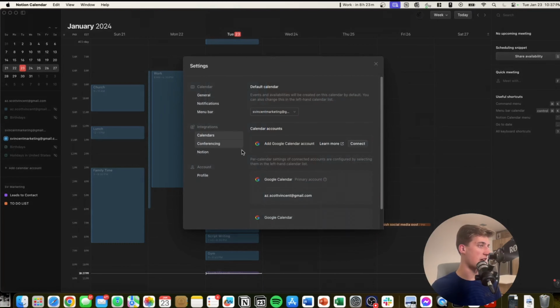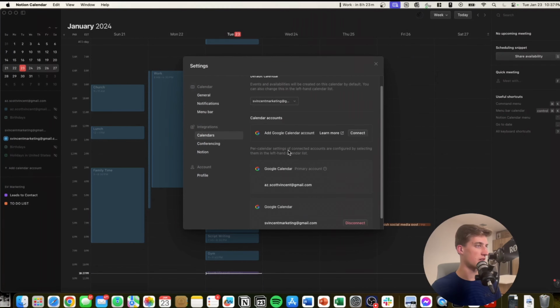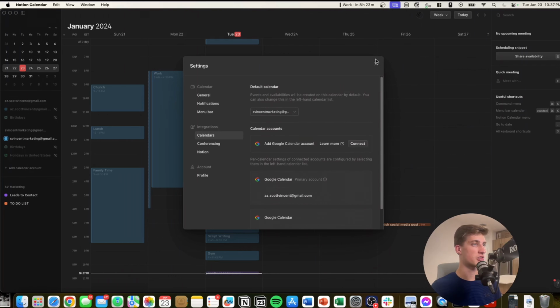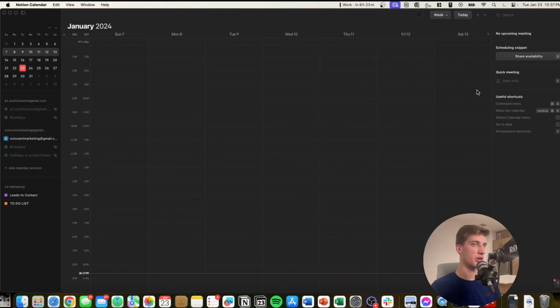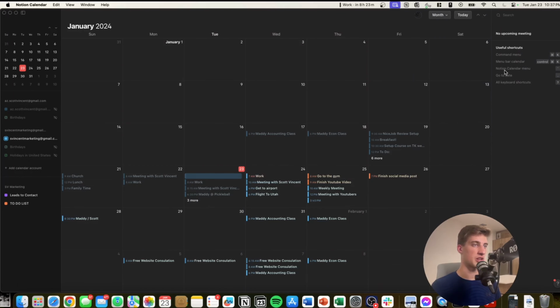Of course, you can also add calendar accounts here on the left. And so you can view multiple different calendars, and you can do a quick meet with someone by pressing F. So if you wanted to do a quick meet, there's so much that you can use with this. And let me know if you guys end up using this in your day-to-day work. I personally have been really enjoying it, and I've found that it has really helped me just stay organized, and I plan to use it more. And I can't wait for them to add more features to this.